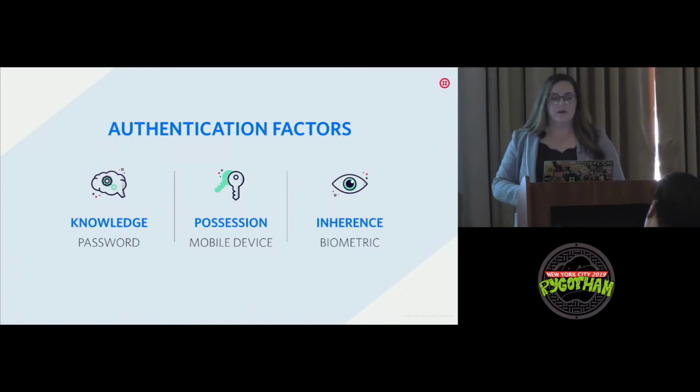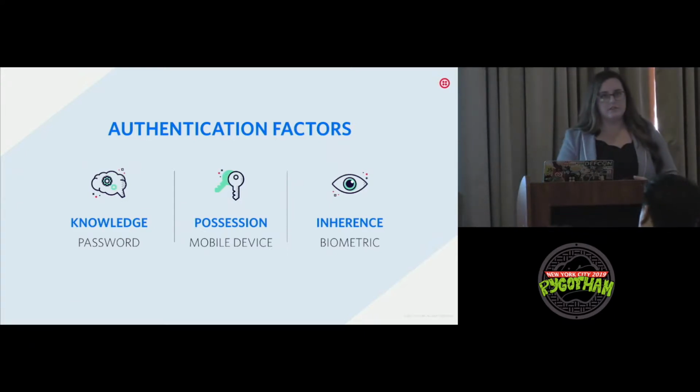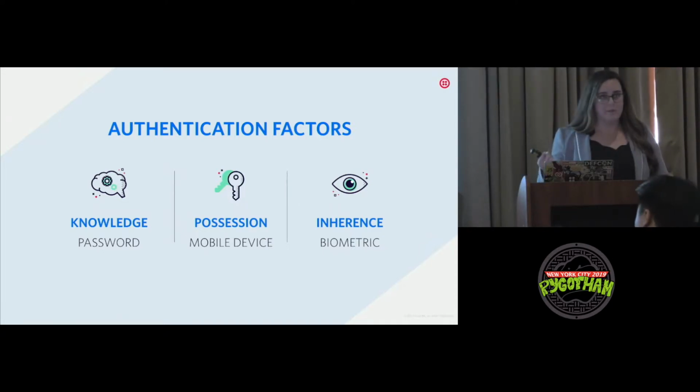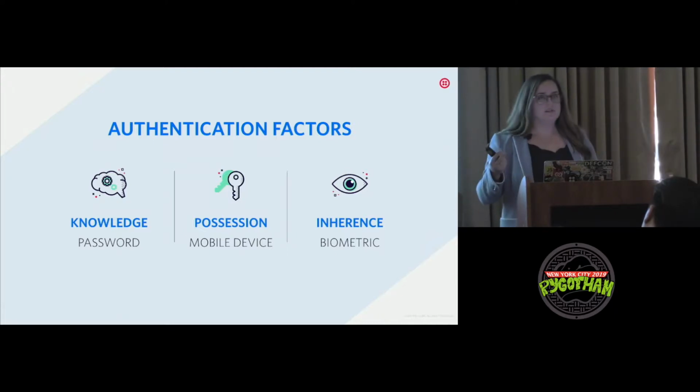So I've talked about factors. You've heard the term two-factor authentication. To protect our accounts, we need to use one of these types of factors for authentication. There are 3 different types, and using 2 of them is how you add two-factor authentication to an account. The 3 types of factors are, 1, something that you know. This is a knowledge factor, something like a password or a PIN. Something that you have, a possession factor, so this could be like a mobile device or a key. And then something that you are. This is an inherence factor. This is often biometric data like retina scans or fingerprints or Face ID or something like that.